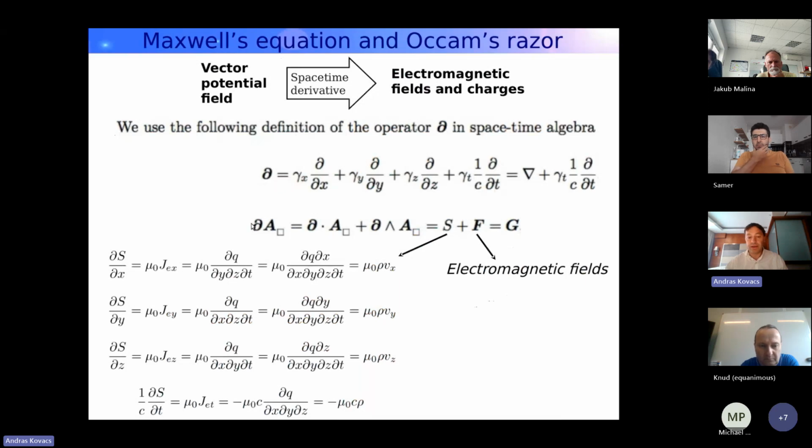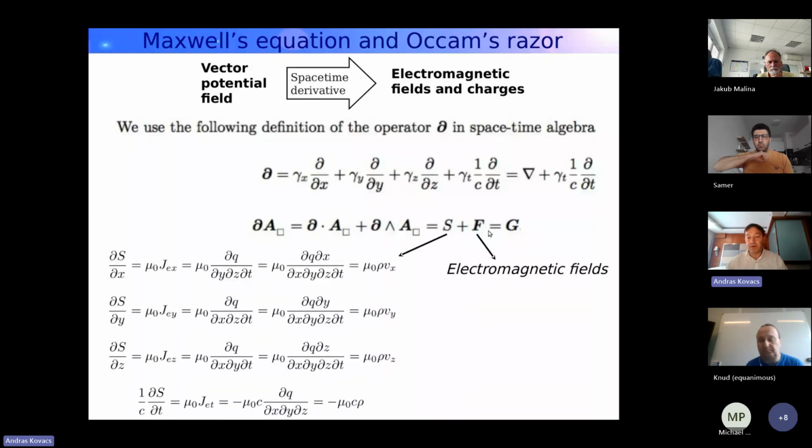So when we apply the space-time derivative operator to the vector potential, then we are actually applying it in a Clifford multiplication sense. And when you do a Clifford product, there are two components. The first one is a dot product, which is symmetric. The second part is the wedge product, which is anti-symmetric. And these two parts also have a different dimension. The dot product comes out to a scalar, and the wedge product comes out to a so-called bivector.